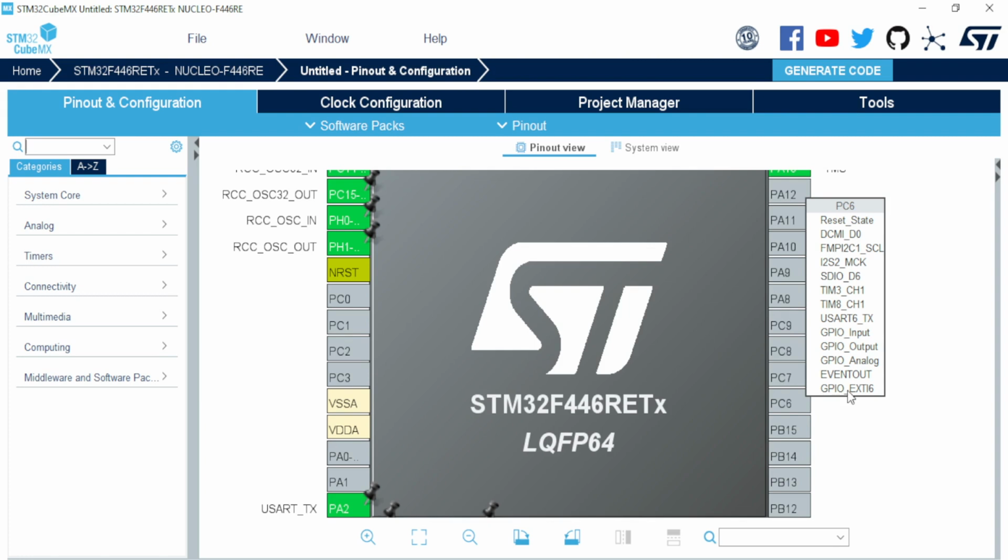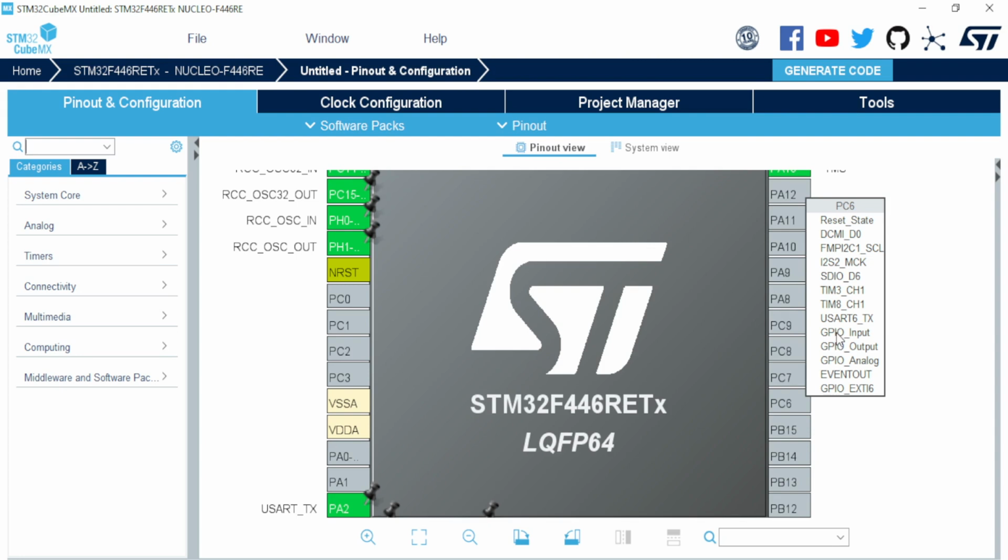But one thing has to be remembered, that once you set one of the features, then that pin cannot be changed in the middle of the project. For example, if I make PC6 to work as a GPIO input, then for the whole project, this PC6 pin should remain GPIO input.